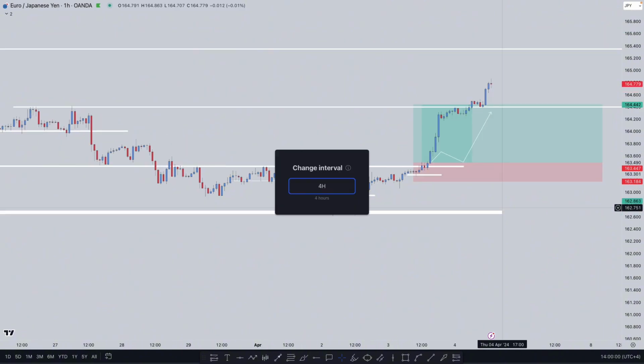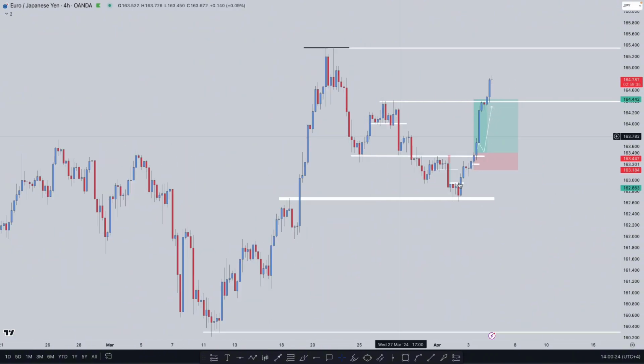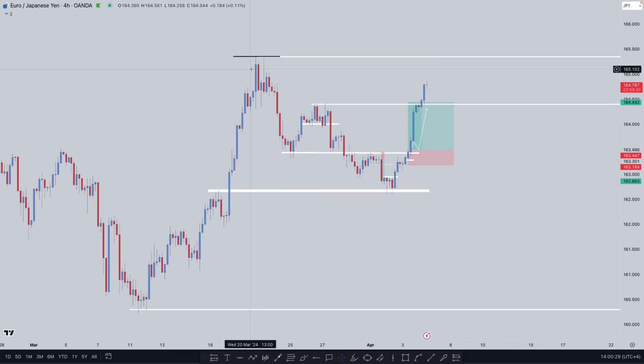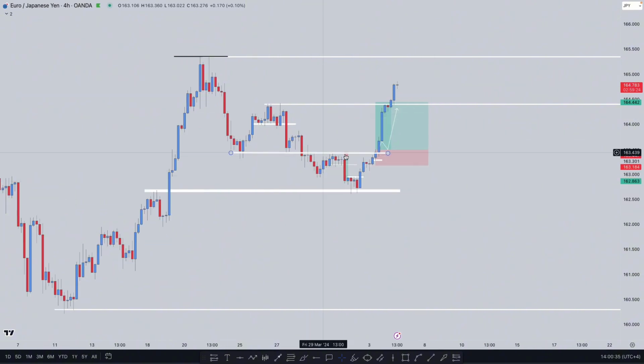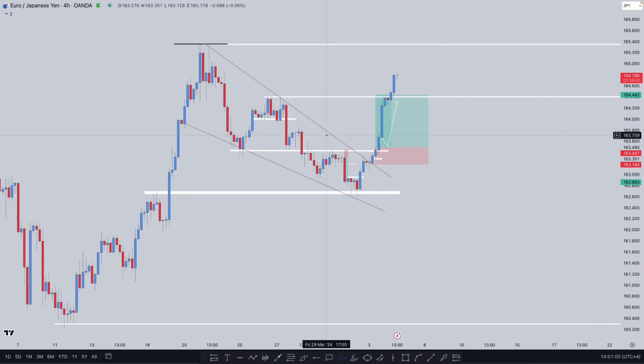So on the 4H, I wanted to see the shift as well. So let's take a look at the structure. Price was just creating lower lows and lower highs as well, and understanding that we were in the pullback phase, not the run phase, I just had to wait for the shift. And right here, it's a lower low, lower high, just waiting for this high to be broken on the 4H to confirm that, okay, we are now on an uptrend. And if I should just add a trend line or a channel, you can see that this was also a nice setup, right? So waiting for this high to be broken, that's exactly what I did.